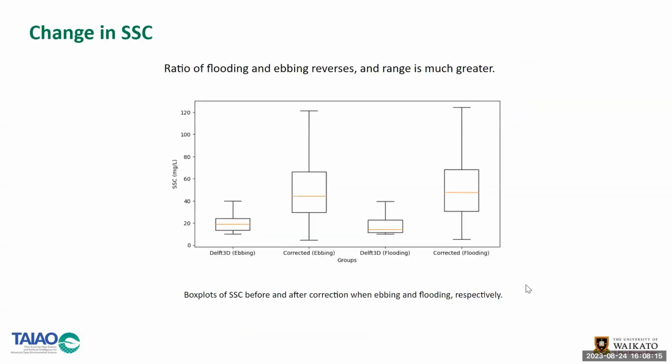So the last thing I wanted Zhang Xiao to do is to tell me, did it make a big difference? If I was to understand the change in a wetland using my numerical model and the change in the wetland using my new regression model, does it make a difference? And so I got him to take all those data from all those spatial points and just look at the distribution of that data. And you can see that the Delft data predicts a very, very narrow range of variability, whereas our corrected model is much, much wider. So it's capturing all those really episodic events, and high regions of the harbor.